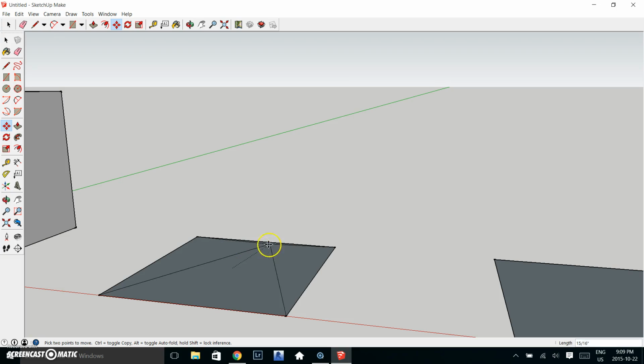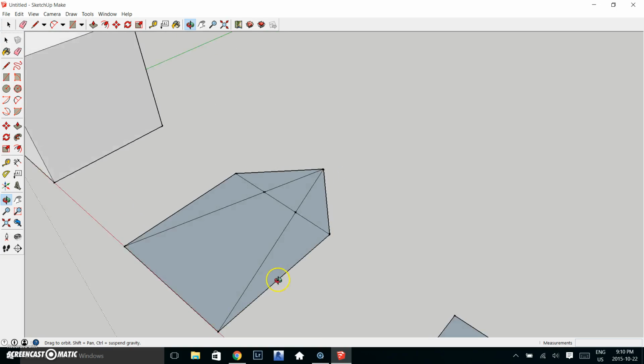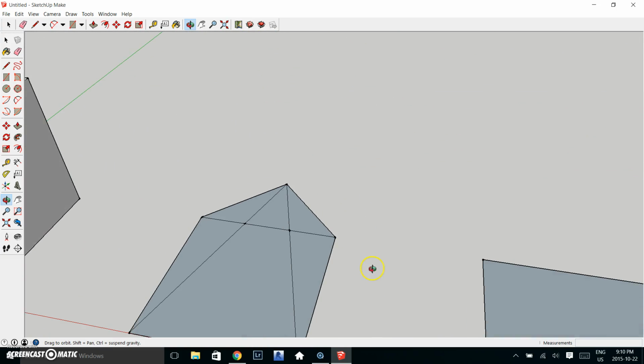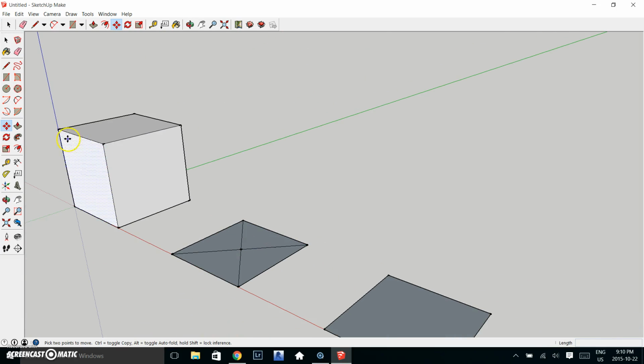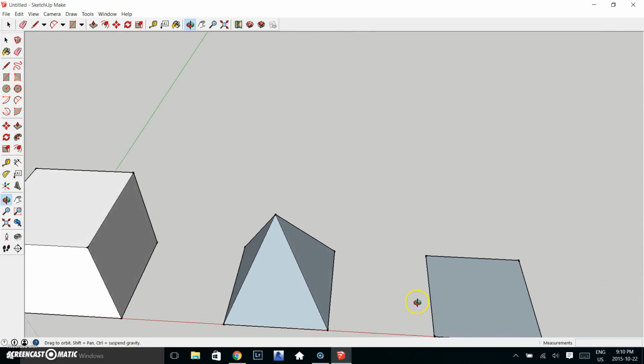Grabbing my Move tool, I'm just going to show you how careful you have to be with your axes. I'm moving this along the green axis at the moment. If I type in 2, Enter, that's maybe not quite the pyramid we were hoping for. So what I have to do is make sure that I'm moving vertically. That's along the blue axis over here. So I'm grabbing that point and I'm moving it straight up. Again, I type in 2, and that's more of the pyramid we were hoping for.